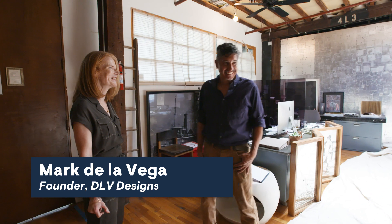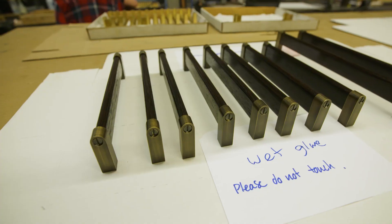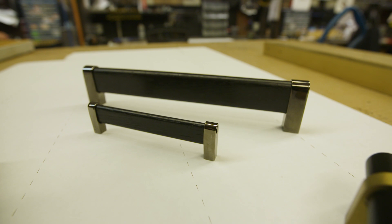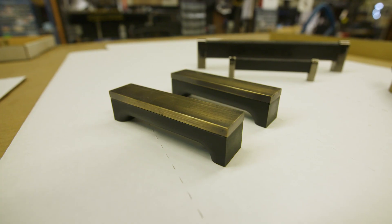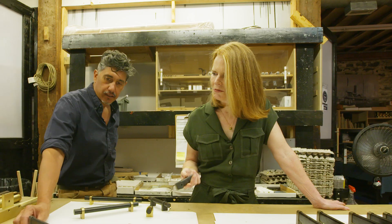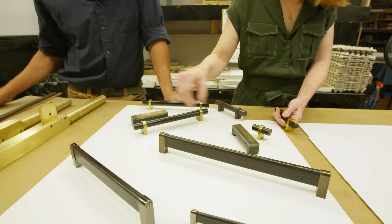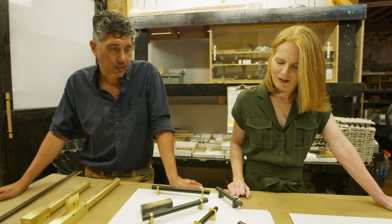Thanks for coming. I'm so excited to be here, to see this amazing space — such a gorgeous studio. We laid out an assortment of our most popular pulls in some of the most popular finishes. It's going to be so hard to choose. I love your finishes and the combination of the black with the brass. I think we're going to have to do something like that. I could really see using these on our drawers, and then I love this pull for our appliance pulls. We'd want to do some sort of mix of the black and the antique brass.